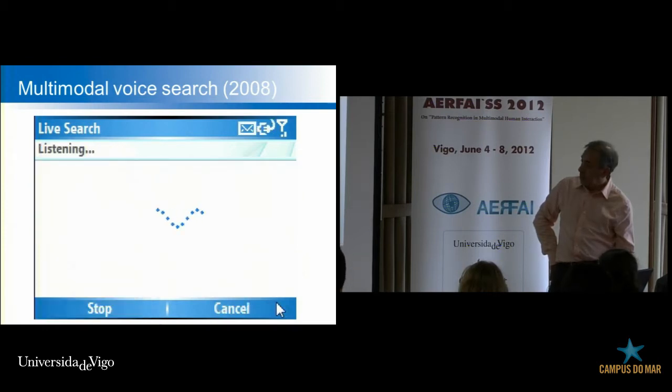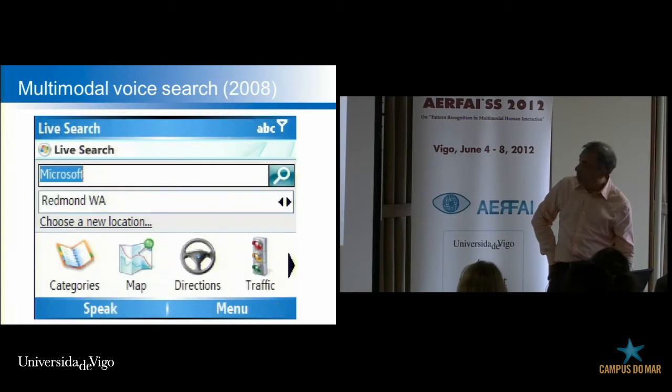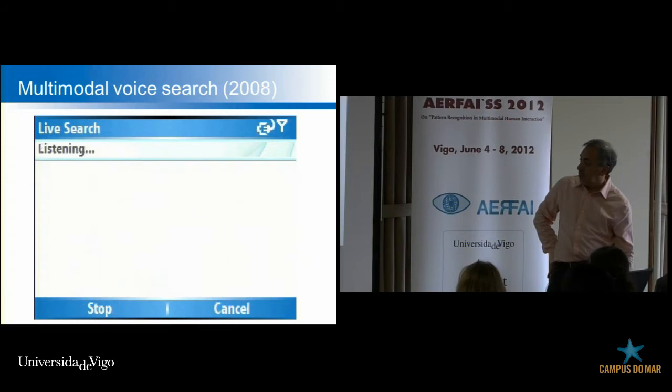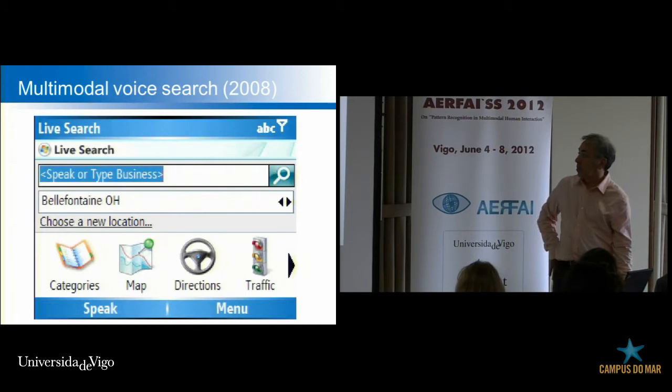Microsoft. The system will think about what I said, come back with what it thinks I said. There it is on the screen, Microsoft. I got it 100% right. I'll go ahead and select that item, and you'll see the business search results right there on the screen. Coming back to the home screen, I can also set the location just as easily with speech recognition. For example, I can say Bellefontaine, Ohio. System clarifies with me, did you say Bellefontaine, Ohio? I did. I go ahead and select OK, and it sets the location right there on the home page for me. Just that easy.